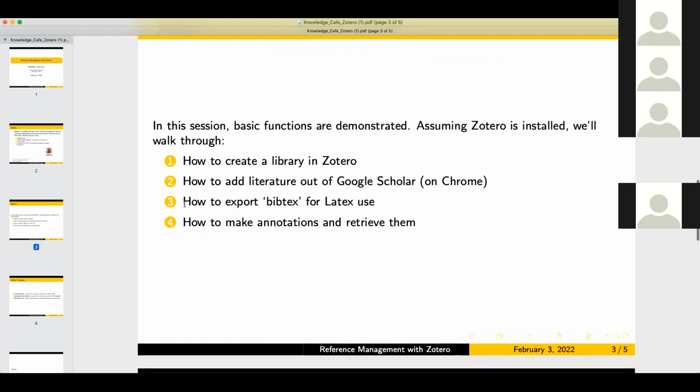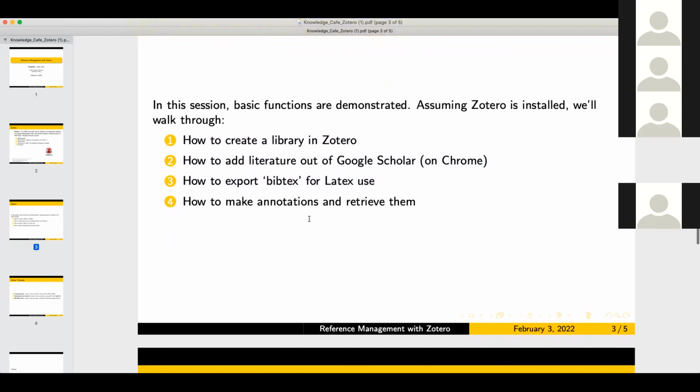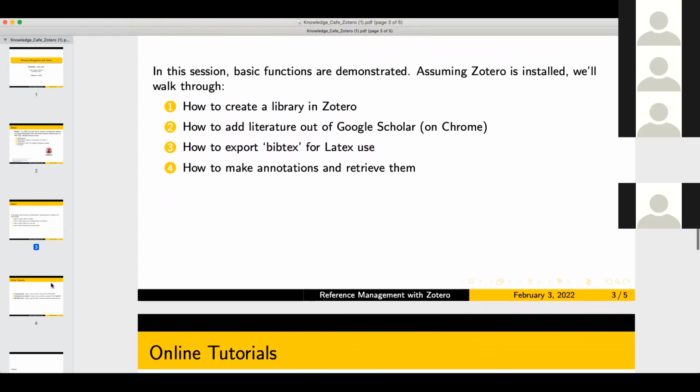And then the 3rd one is the main purpose of Zotero. So we need to export the whole collection of papers or PDF files to LaTeX or MS Word or whatever to make a list of references. That's our main goal, okay? And once we are done with these 3 things, I'm going to show you the annotation part later.